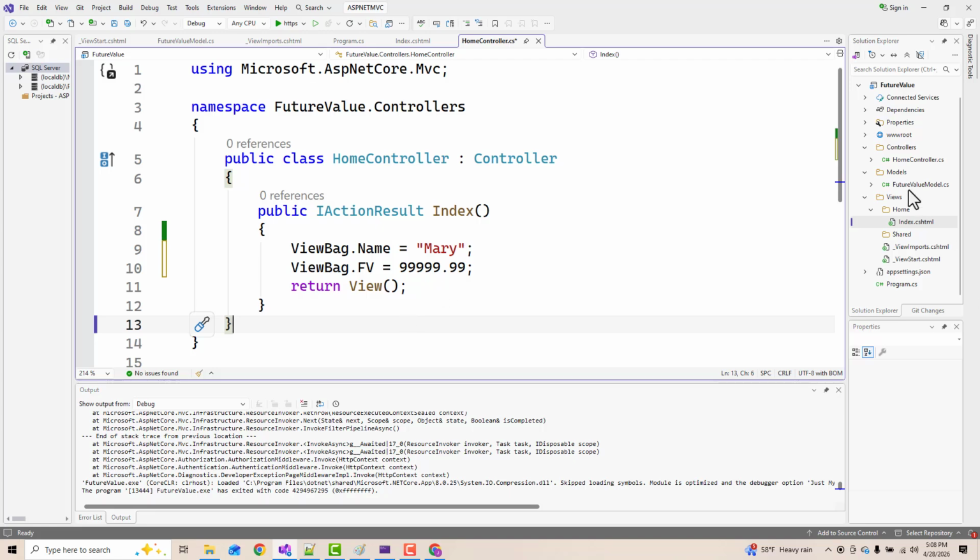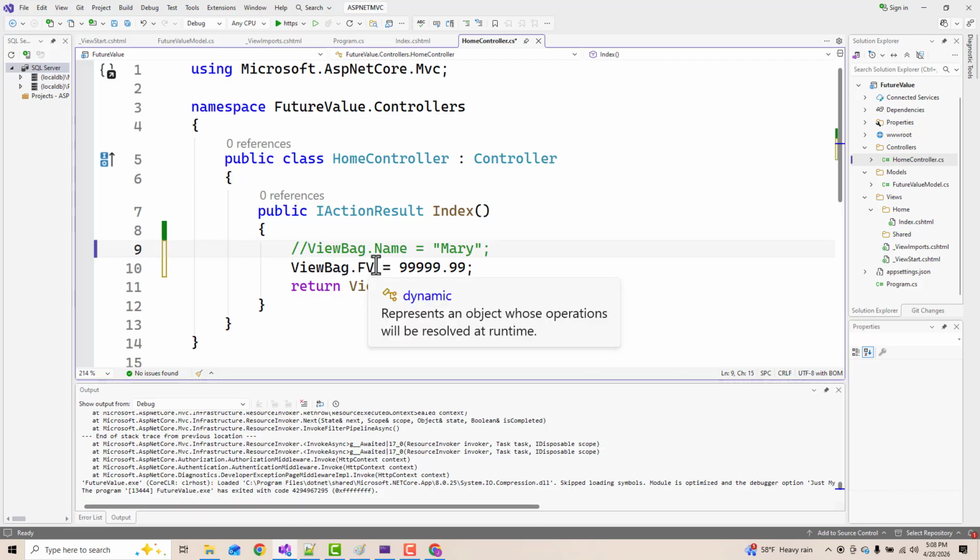Where's my home controller here? So I'm going to change this to what they show in the book. Okay. I'm not going to set a name, so I can comment that out. And the future value is going to be 0.